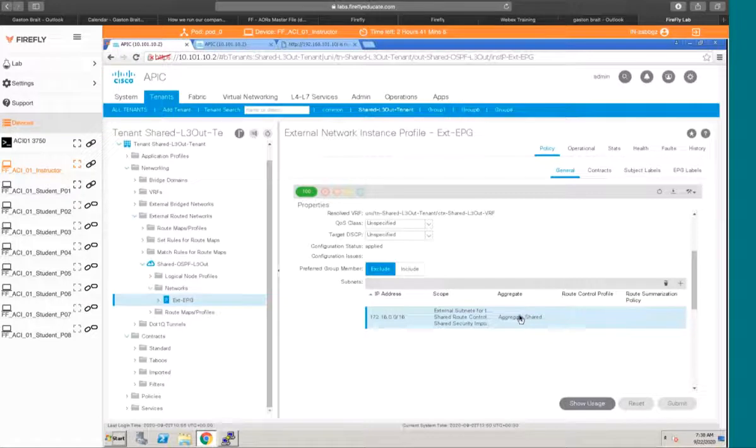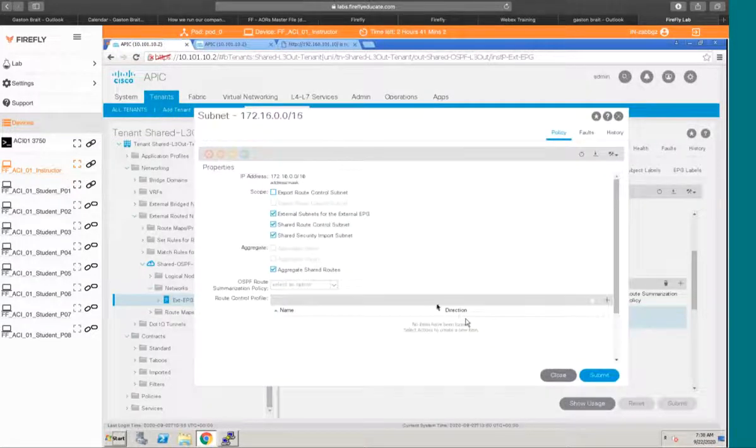And the other thing that's important to keep in mind is shared security import subnet works the same way as external subnet for the external endpoint group, which basically means this option controls the actual contracts getting applied.